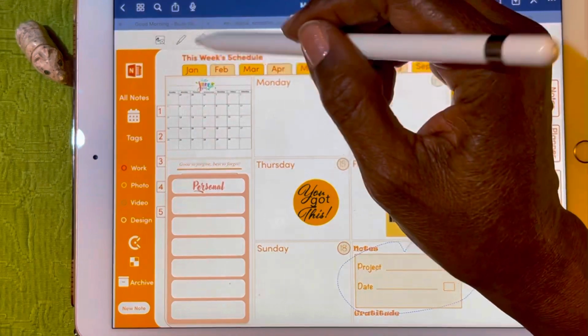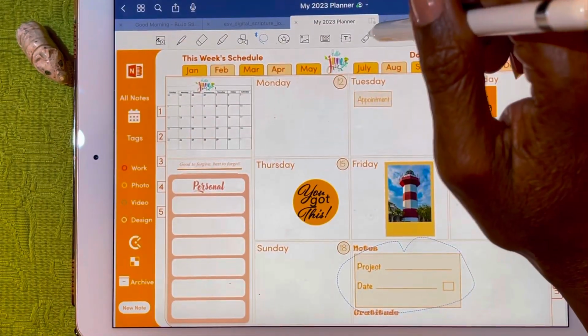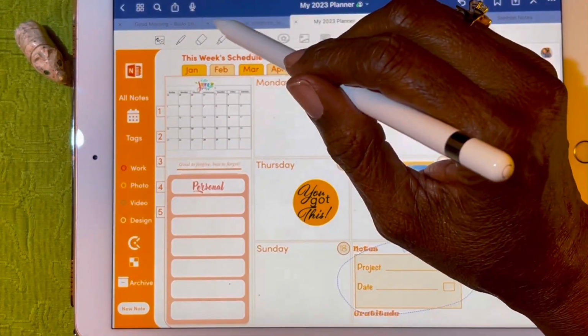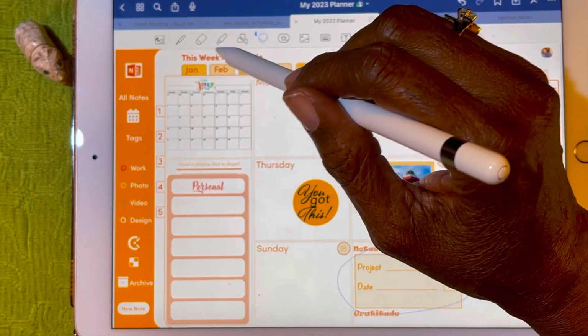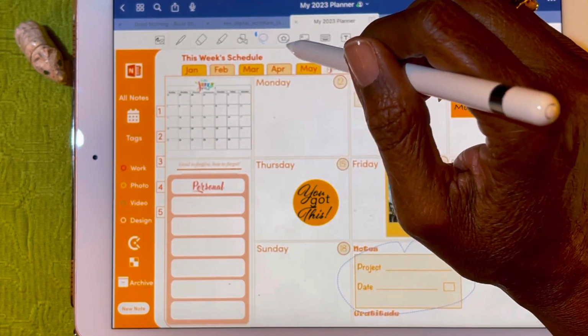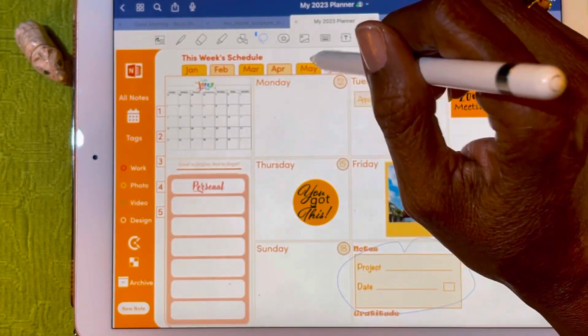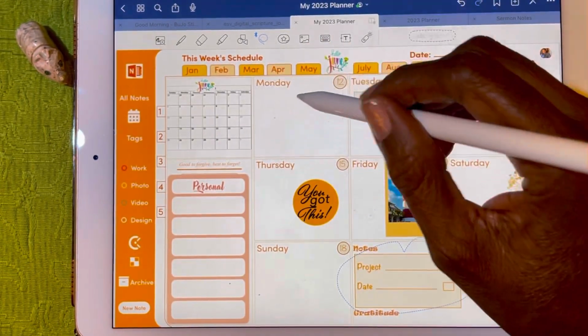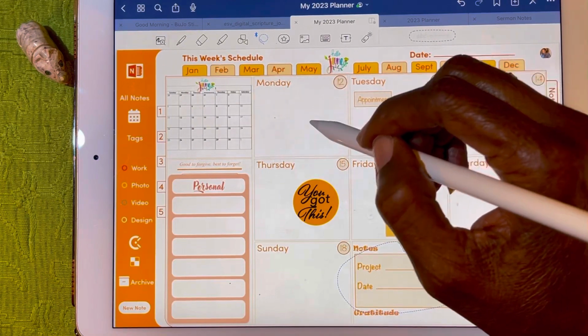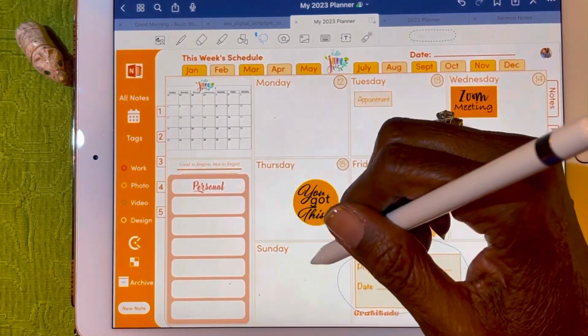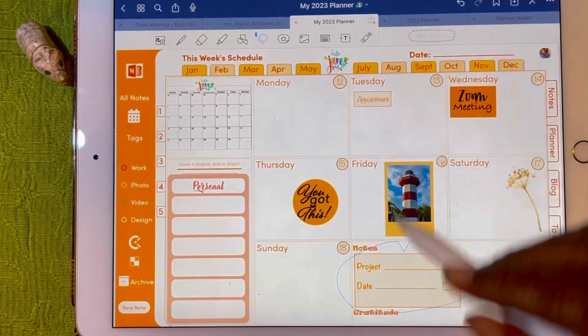So we have created our own element today. We have used the Shapes tool, elements, and we have used the text tool to use our own handwriting, or using Scribble to use the text tool.